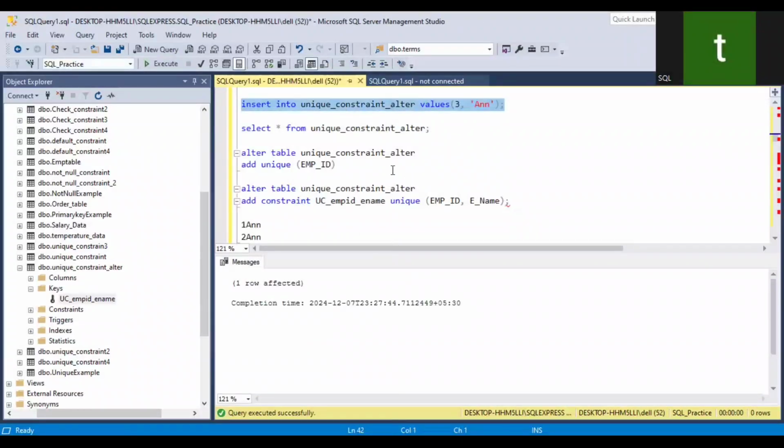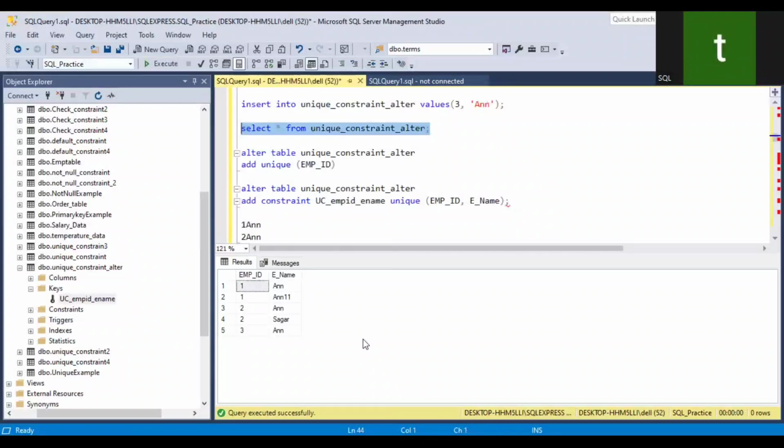So what is the purpose of this? It allows duplicacy individually. It can duplicate anything, but it cannot be the same by combining. It will not allow the same 1 an, and it will not allow 3 an. But a different set of combination it will allow, and with the same set of combination it will not allow. Understood?